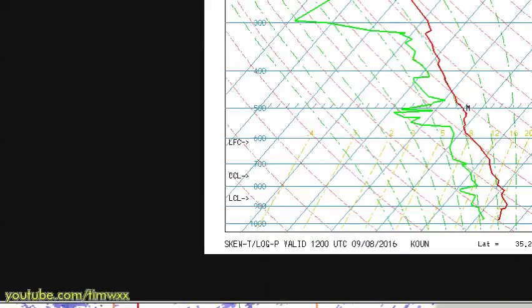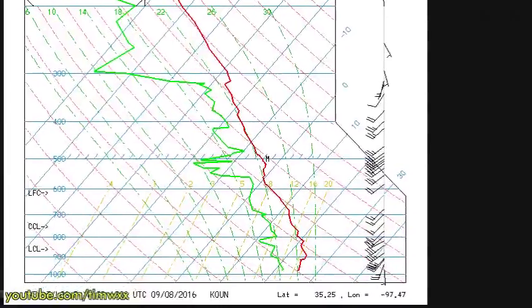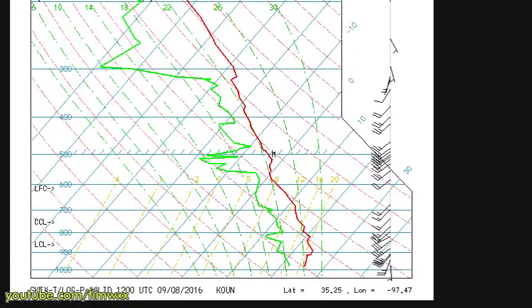So what does that sounding look like? Looks a little bit dry. I'm looking at the moisture being this green line coming up from the surface. It starts out right here at about 21 to 22 Celsius. So that's about a 70-degree dew point. And then the important thing is it tapers off and falls with height, which means that when we have heating during the day, dry air is going to start mixing down to the surface. And here's a pocket of pretty dry air right here. This would be 50s dew points up at about 5,000 to 6,000 feet.